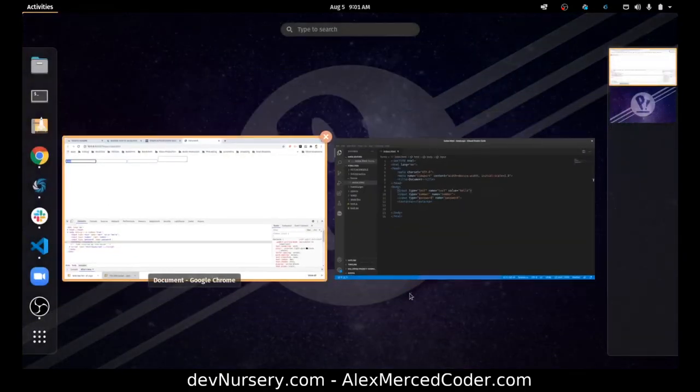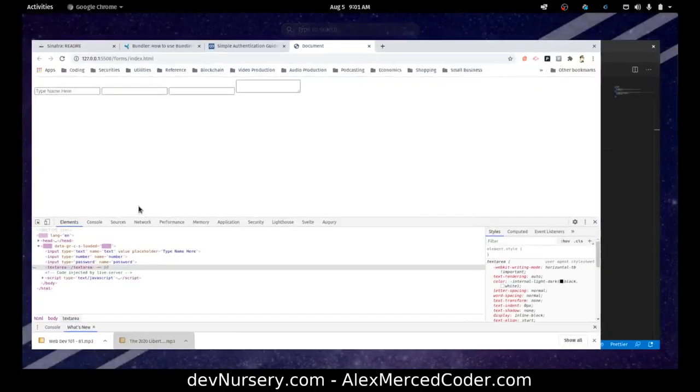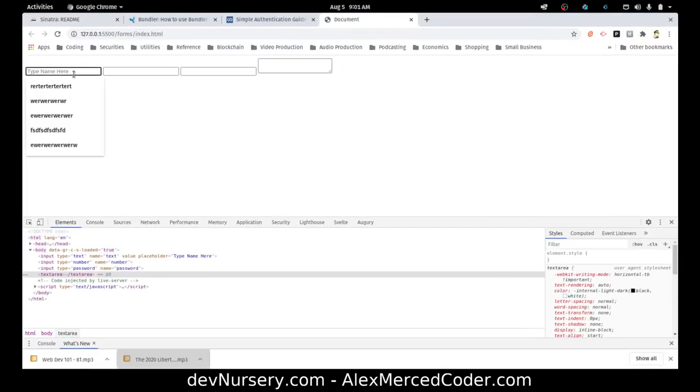Okay. But maybe I don't want it to, like usually, maybe you want to keep it empty, right? You want the value to be empty because you don't want them to be submitting "hello", but you want to have something that tells them that, hey, this is where you type in, let's say, your name. That's where placeholder comes in. Placeholder puts something in the box, but when you submit the form, that's not the value of the field. So placeholder, type name here. And now when I go over here, see it's grayed out, but now I know I need to type my name in there. Okay, so you have a lot of properties you can play with.